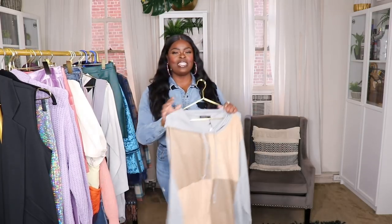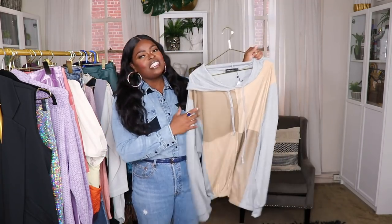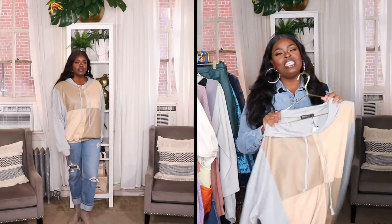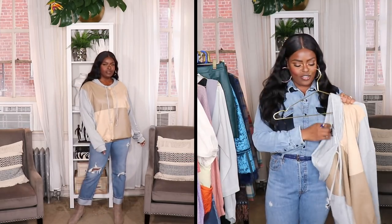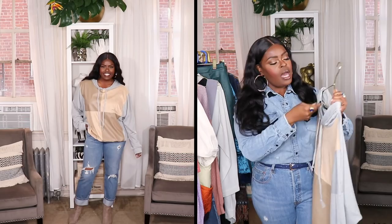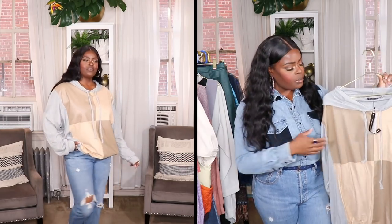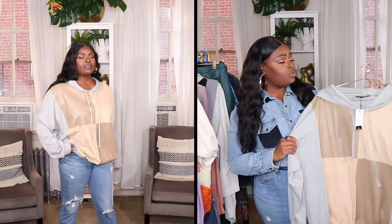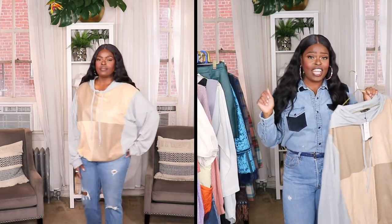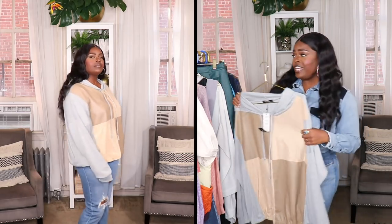The next few items are from New Chic, a few pieces they allowed me to pick from their website. The first is this gorgeous mixed-media sweatshirt. I love this taupey tan color — it's such a nice sweatshirt and so different, definitely gives me 90s vibes. I did get it a little too big; I got a 4X and wish I'd gone with a 2X. But I'm still going to rock it — it has kind of a masculine vibe, but when you dress it up with tight skinny jeans and some knee-high boots it looks really cute.